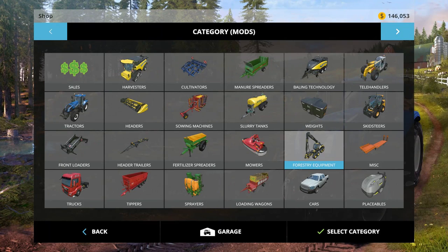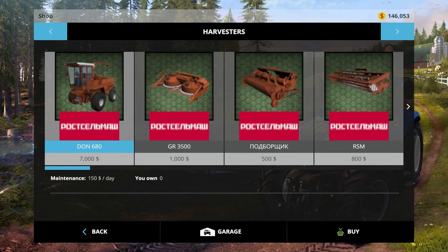I would say our highest priority right now is to get silage started. And to do that, the best option, the cheapest option, of course, is this crappy Russian Don 680 from like 1972. Oh, but I think that's probably the route we're going to have to go, because that's the only thing I can really afford on the budget that I have. The next step up is the newer Don from the 80s, and that one costs $100,000.